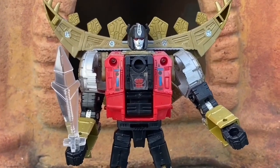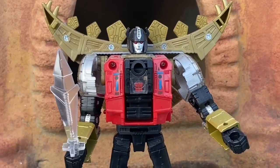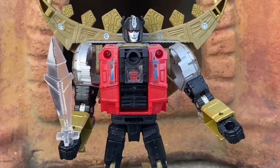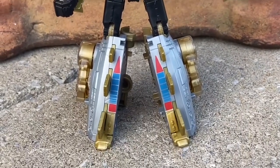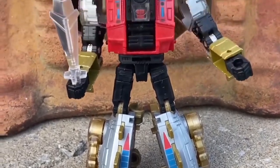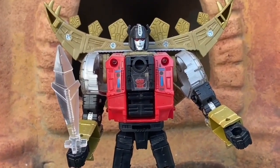Alright, I look back here at two Transformers from the Power of the Primes Dinobots that we recommend you shop around right now and grab for your collection. Snarl is a cool Dinobot. He just doesn't get enough recognition over Grimlock and Slug and Swoop. He's cool, man. It's a nice-looking Dinobot.